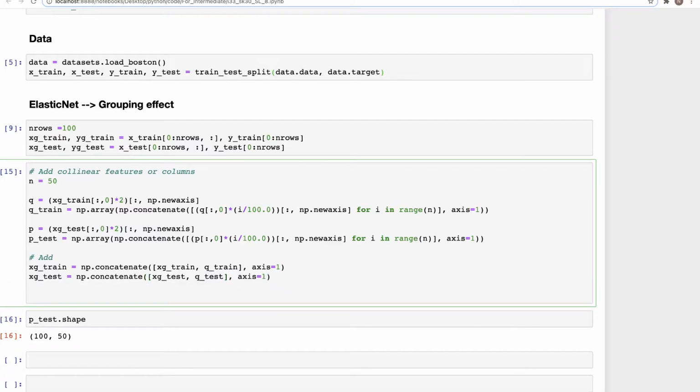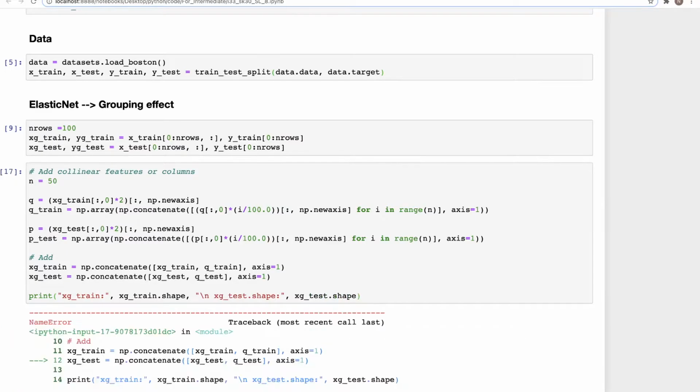So finally, just to confirm that everything is what we were expecting, we are going to print out the shapes of this. xg_train.shape, that's the first one, and then we'll also print out on a new line xg_test.shape.